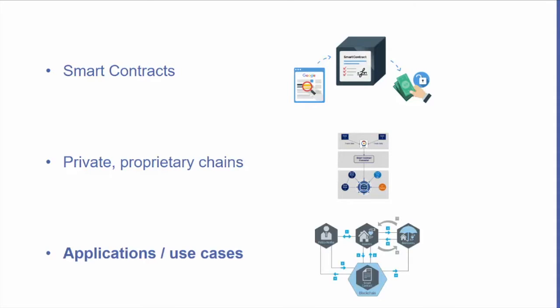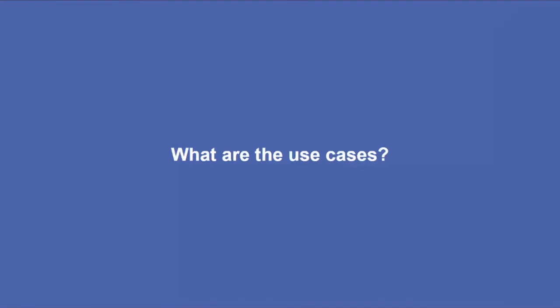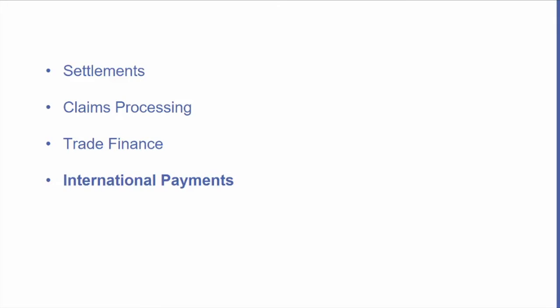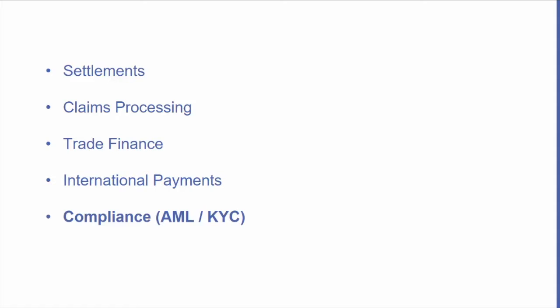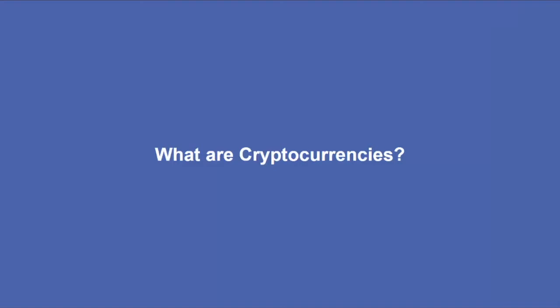And then there is this whole story around application and use cases. The blockchain itself, even if it's a private one, per se doesn't hold any intrinsic value. But if you have a very good use case, you can design the smart contract and the interactions between the various players on the blockchain in a way that it represents a basic application, which then starts to make sense and create value. So use cases could be, for example, taking out the middle office in settlement, reducing the time in claims processing, improving automation in trade finance, and executing international payments and remittances, instantaneous remittances without 10 or 20% in commissions that would need to be paid. And of course, it allows better AML and KYC compliance, so anti-money laundering, I should probably explain it, and know your customer compliance, which is significant.